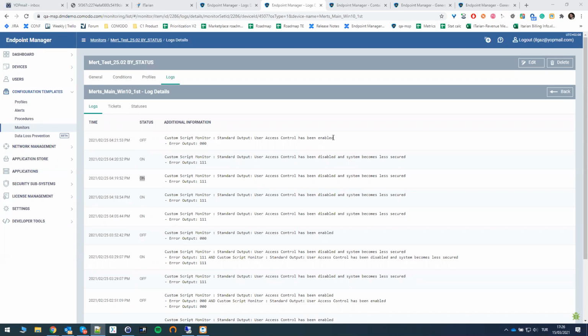Yes, I mean we had only one triggering method for custom scripts, and it is actually the status change, because it only listens if the status is changed from off to on, right? Yeah. So the default is by status change for existing custom scripts. Nice. Thank you. You're welcome.